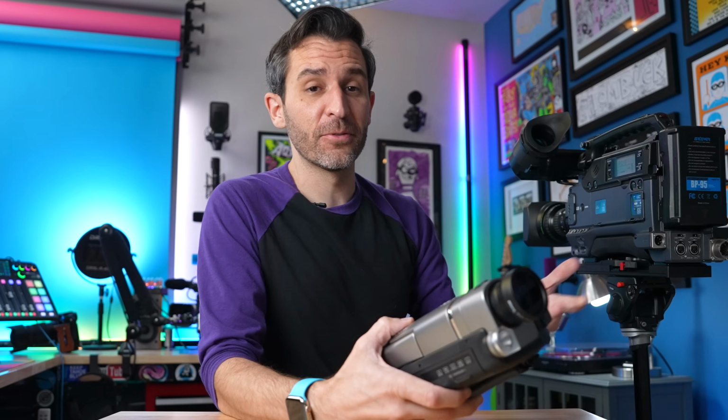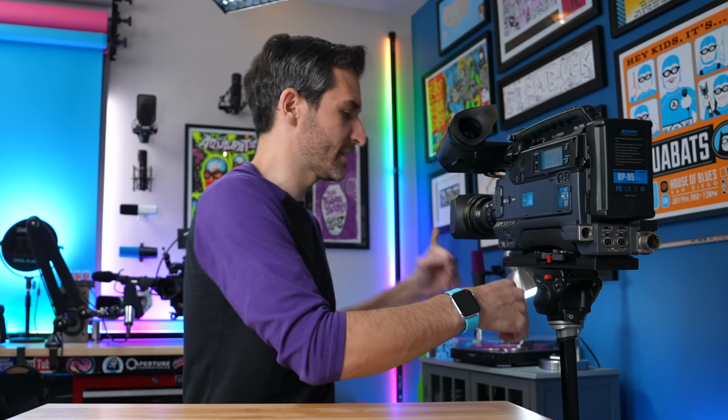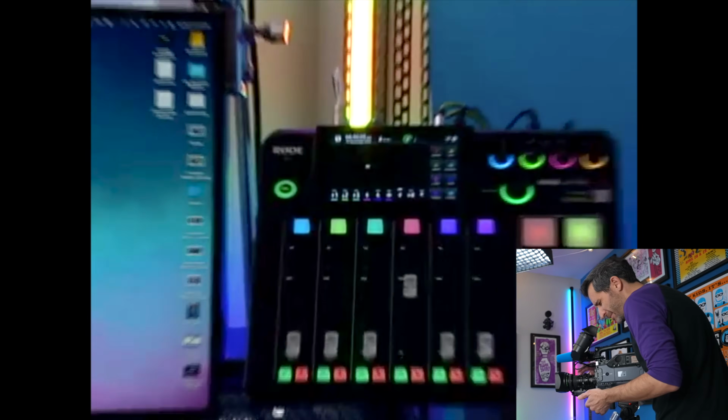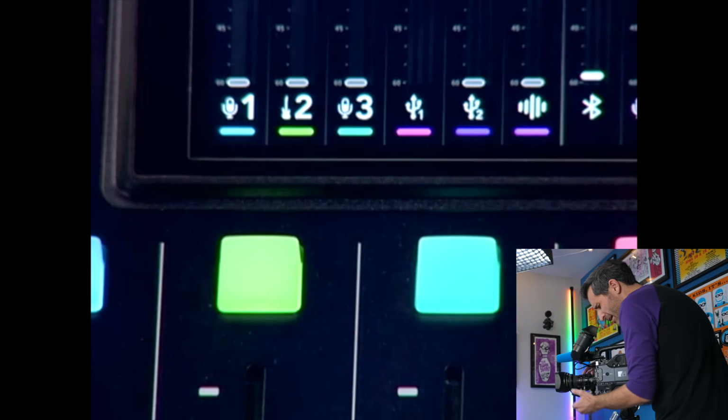Now, lots of camcorders, even since like the 1980s, have had autofocus, so you haven't had to worry too much about setting your focus perfectly. But big cameras like this did not, and sometimes even still do not, have autofocus. Everything is manual. And so basically the way that you grab your focus is you just zoom in. I can zoom in really, really far with this lens, grab everything into focus, and then zoom out.